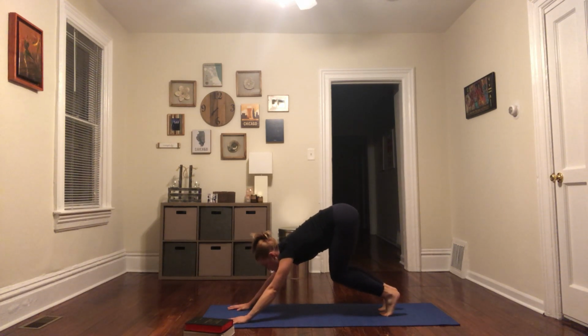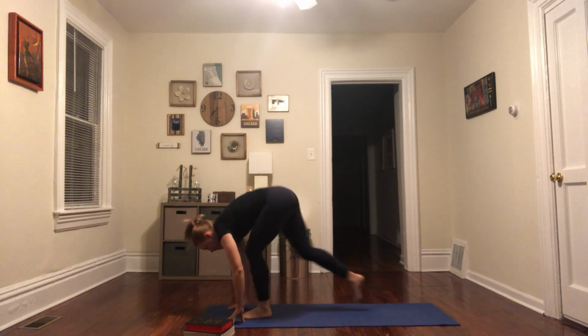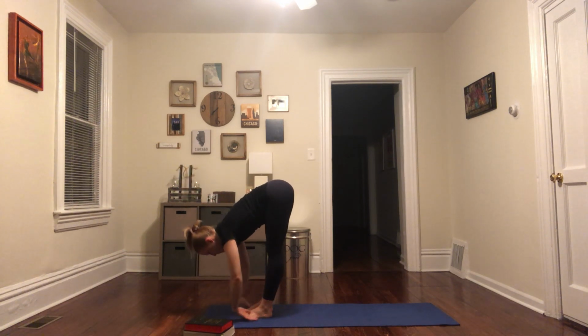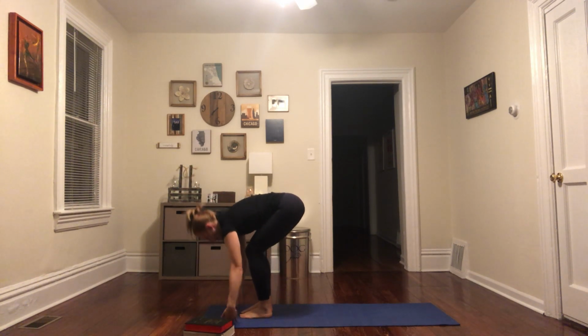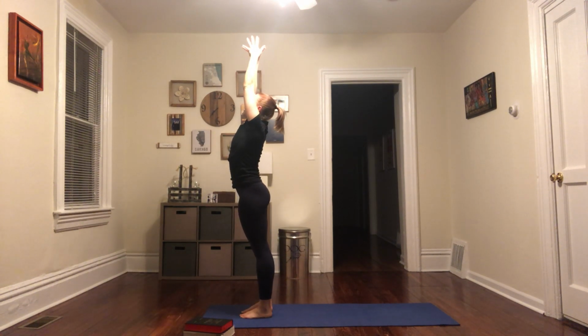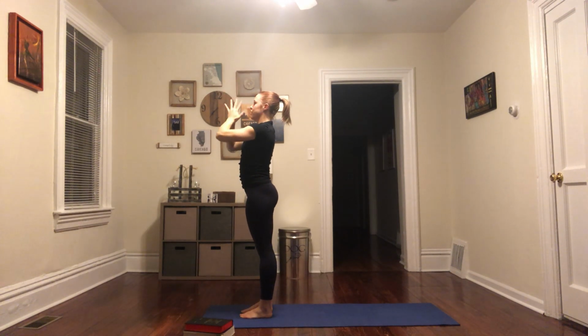Bend your knees, look towards your hands, step your feet forward into your forward fold. Inhale, take a halfway lift. Exhale, fold. Inhale, reverse your swan dive, come all the way up to standing facing the front of your mat. And exhale, bring your hands heart center.